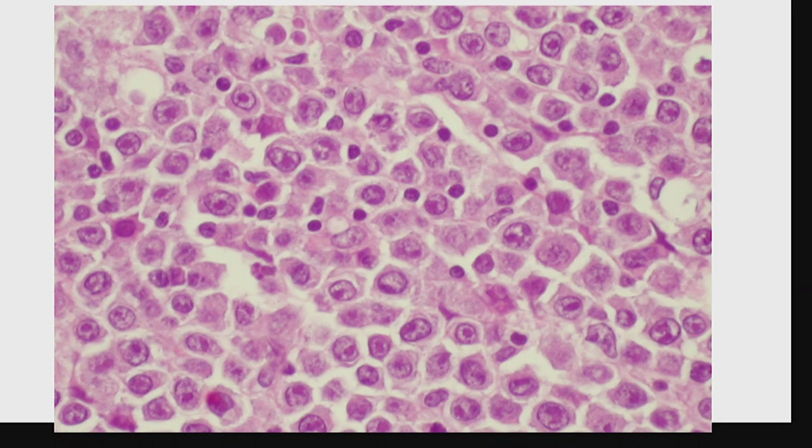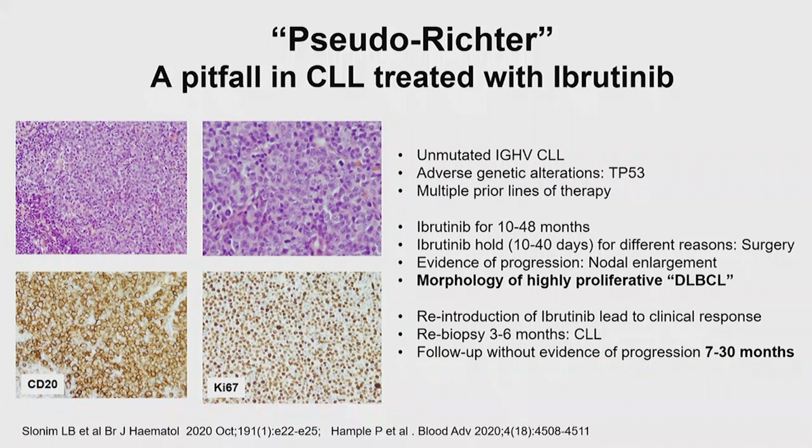That is a transformation of an indolent disease, a CLL, into a large B-cell lymphoma. And this is a challenge for the pathologists. We were discussing with Pierre Camille yesterday and this morning also, because we pathologists now encounter, in patients treated with ibrutinib, a morphological aspect under the microscope like this one, in which when the ibrutinib is withdrawn, for reasons that we still don't understand, these cells start to proliferate and become larger, like you have here. And the Ki-67 is extremely high in these patients.